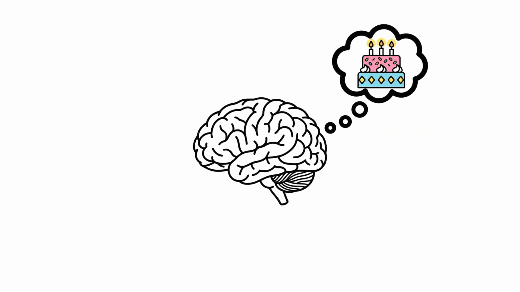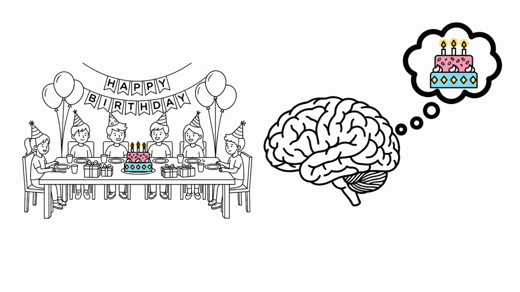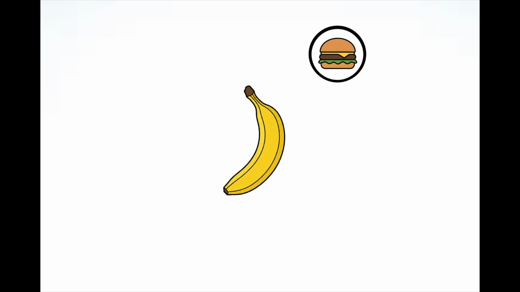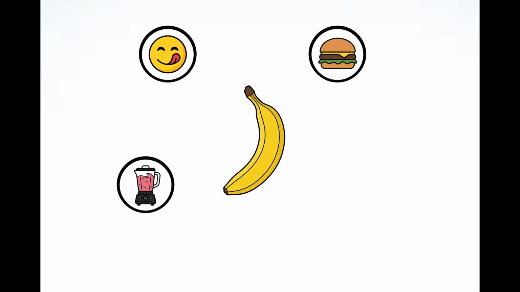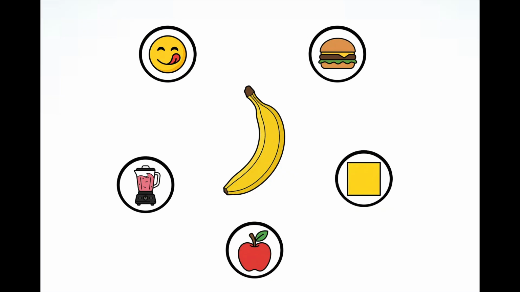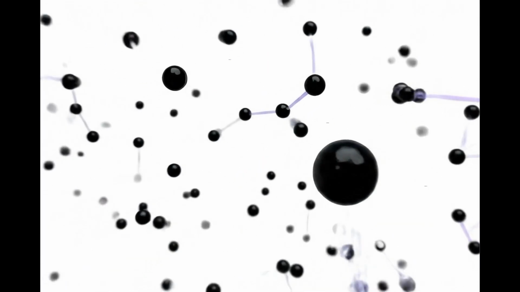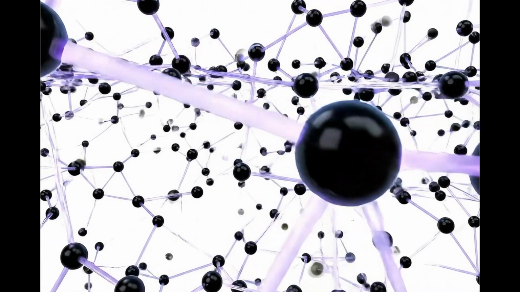Why is this important? Because memories often function under specific contexts, and everything we remember is linked to something by various intensities of association. For example, when you look at or call to mind the image of a banana, your mind doesn't just think banana. It thinks food, tasty, smoothie ingredient, fruit, yellow. Memories are not two-dimensional. They exist in a complex network of opinions, associations, and preferences. This is incredibly important to understand.